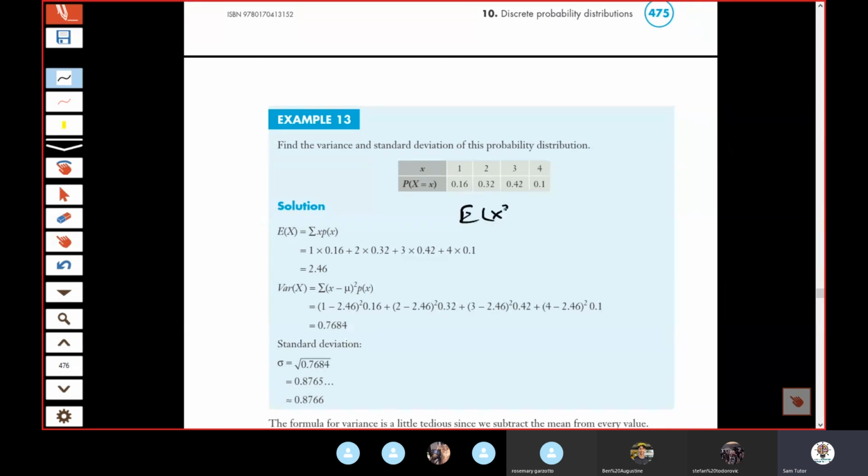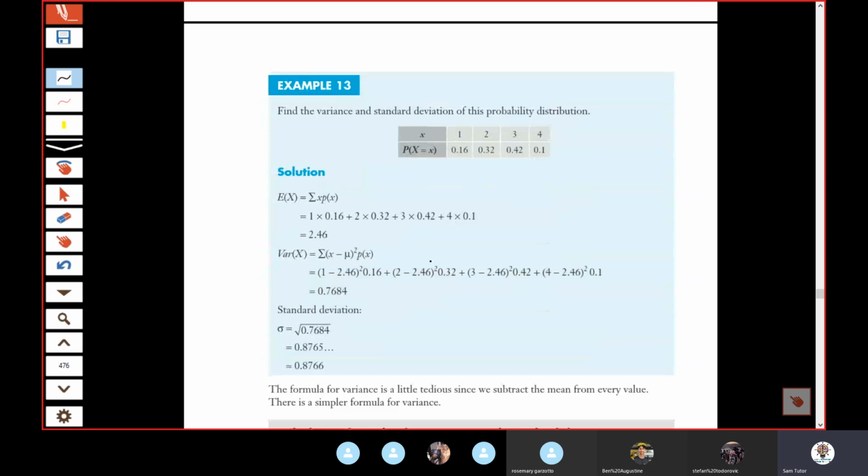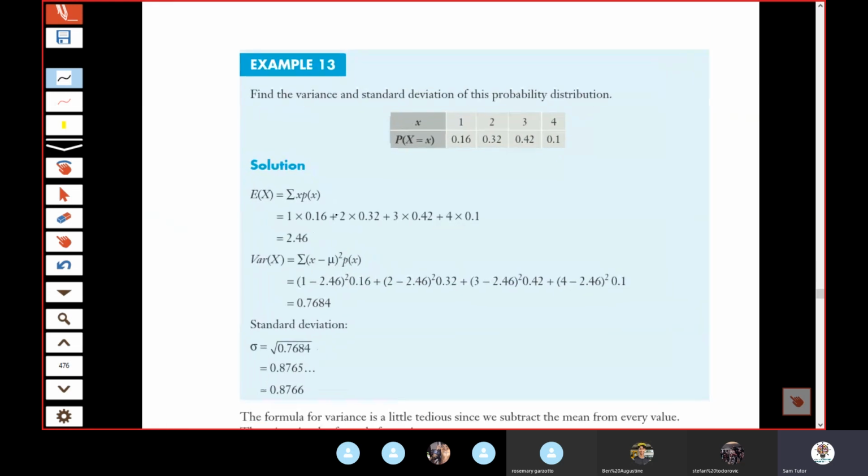I'm just trying to think if I can do it another way with you guys. Just want to see something. If I do variance this way, E of x squared, oh, you guys haven't even taught that yet. That's fine. Okay, no problem. Variance can be written a few different ways. That's why. Just trying to say it a different way, but all good.